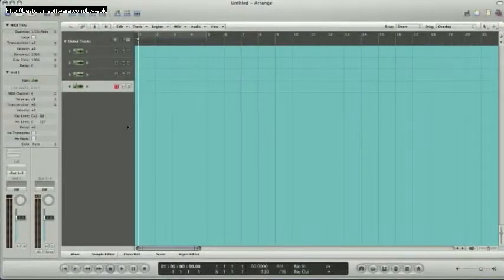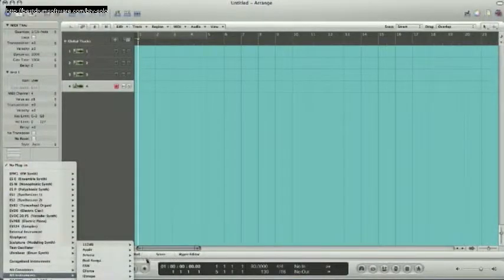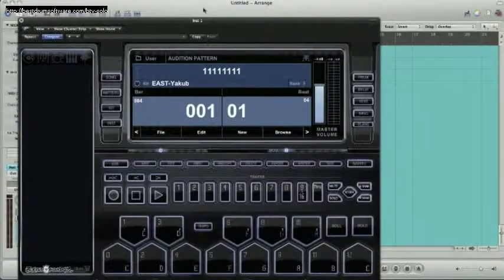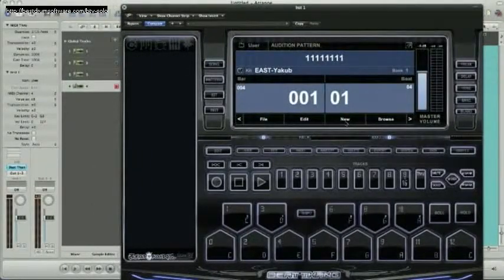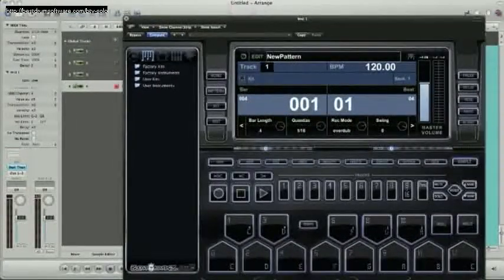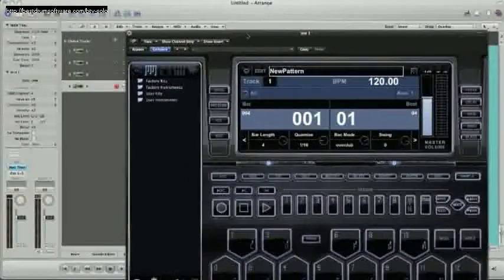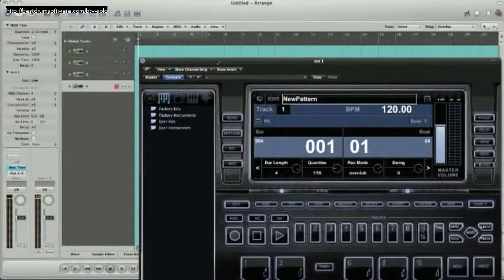So now we're ready to load up the Thang virtual. And we'll go ahead down to the I/O, AU instruments, Cangs, Thang. And it defaults you into pattern mode. So the first thing that you need to do is just go ahead and hit new. So now we're in a new pattern, but since we're recording your MIDI information in Logic, all we're actually using the BTV for is the sound module right now. All the information will actually be recorded into Logic.